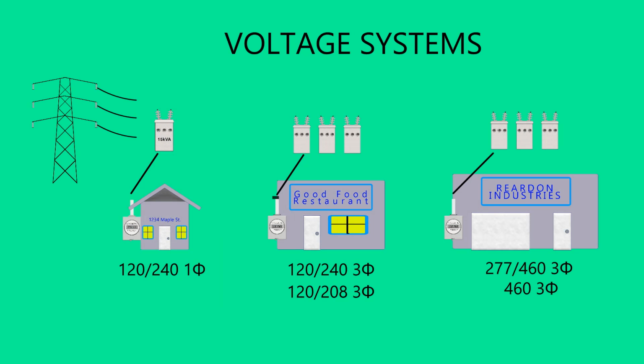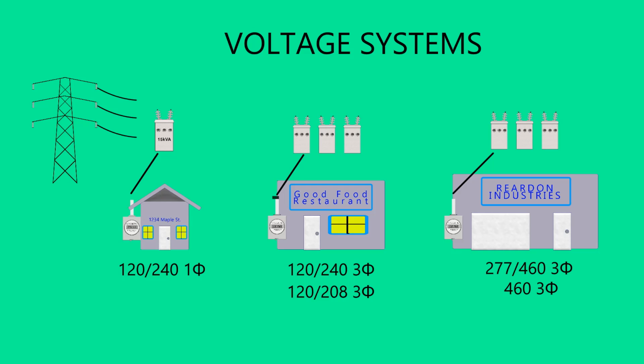There are typically several factors that determine the voltage system for a premise. Homes and small businesses typically have a 120/240 volt single-phase service. Larger commercial and industrial businesses typically have a three-phase service. Typically the voltage is determined by the percentages of motor and lighting load on the premise. Whatever voltage is delivered to the building, it is important to know these values.